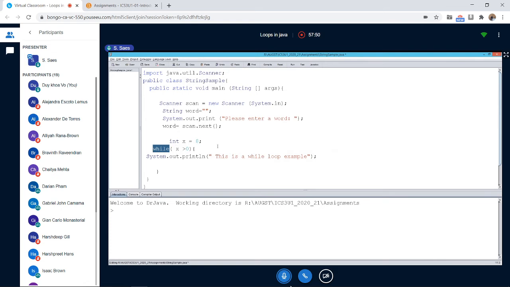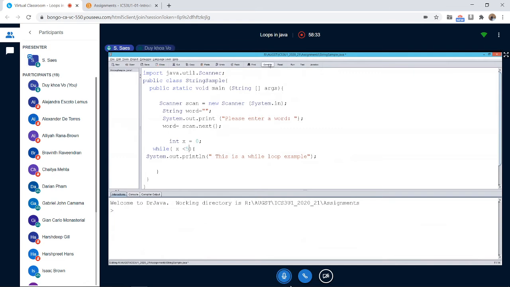So now I need to change my condition. If I want this to happen maybe three times, I'm going to change 8 to 1. Okay, x is 1. And I'm going to change the greater than to less than 10. So this is going to happen, I think, 9 times. It's going to start from 1. Or let's just start from 0, so it's going to happen 10 times. Let's just change the number so we don't have to worry. Less than 5. So I want this to happen 5 times.